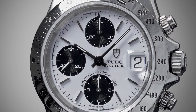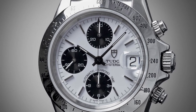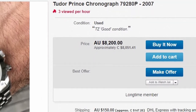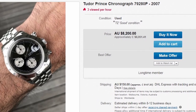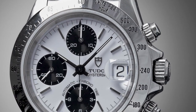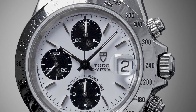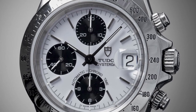So the last watch, Tudor Prince Oysterdate, reference 79280, selling on eBay in good condition for roughly 6,500. It has a 40 millimeter diameter, 40-hour power reserve, and an automatic Valjoux or ETA 7750 movement, because ETA bought Valjoux. The crystal is sapphire scratch resistant, and it has 100 meters of water resistance with a screw-down crown.